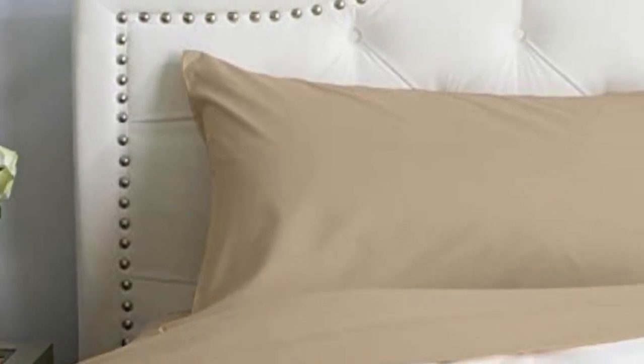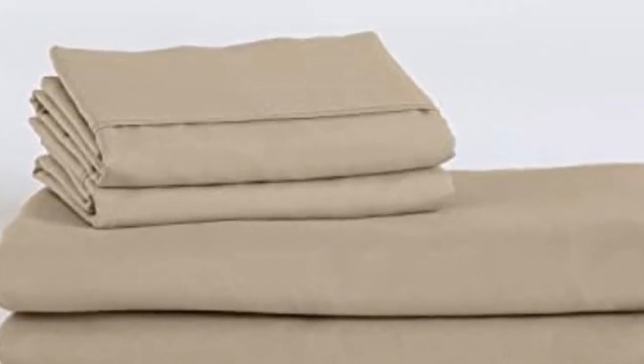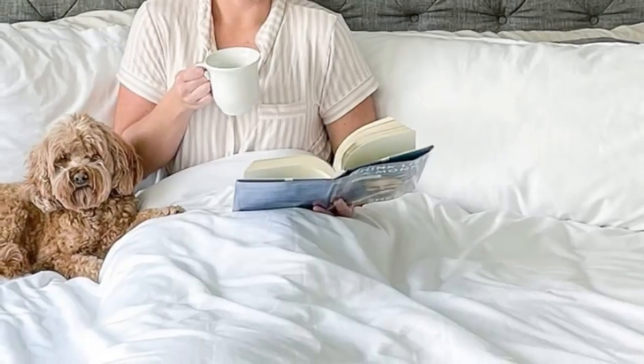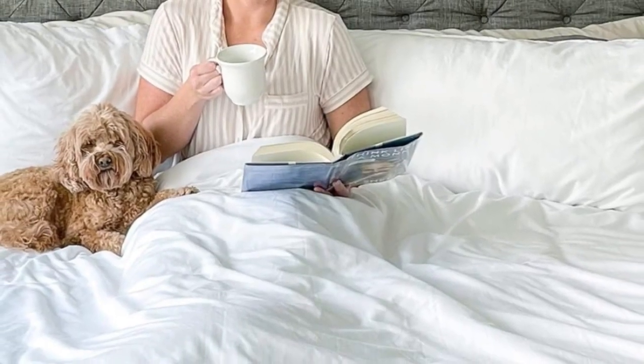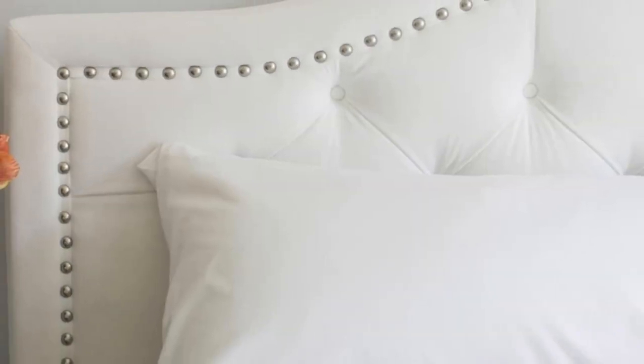Number four. Sleepers looking for microfiber sheets to use throughout the year should look no further than the Peach Skin Sheets Classic Sheet Set. Our testing found the cozy microfiber in a lightweight design insulated adequate warmth for cold sleepers without causing the hot sleepers on our team to overheat. The sheets are made from polyester smart fabric engineered for breathability and moisture wicking, paired with a crisp percale weave that enhances the material's cooling properties. We recommend the sheets to anyone who tends to overheat or sweat at night.